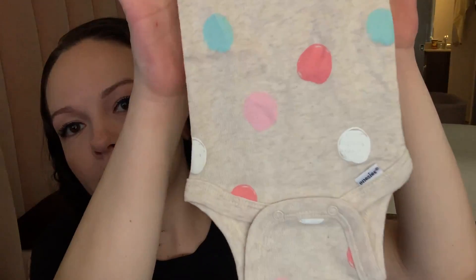I brought some clothes for Vivi. I personally didn't buy her any onesies without legs or arms. This one is a short-sleeved onesie my friend gave me — it's for newborns or zero to three months. Just in case we need something short-sleeved, I brought this, along with one pair of socks to go with it.